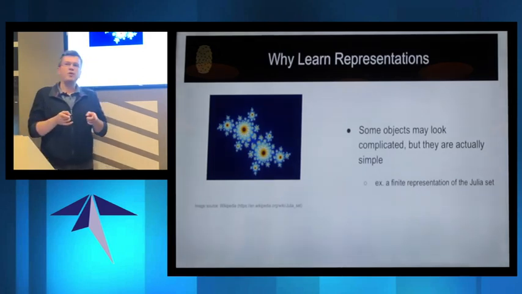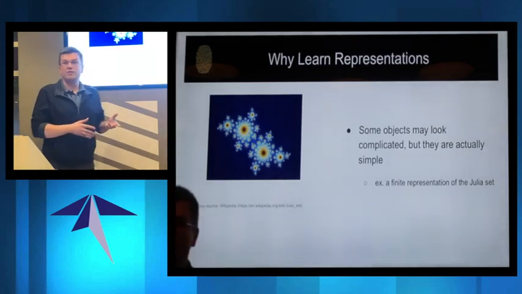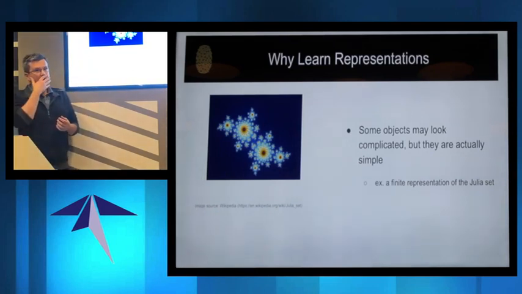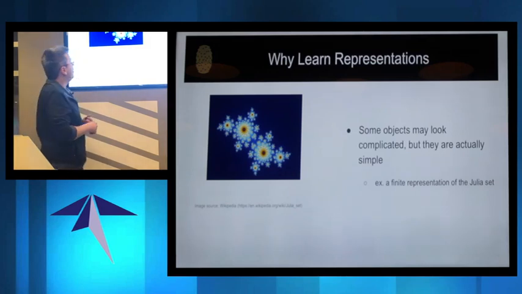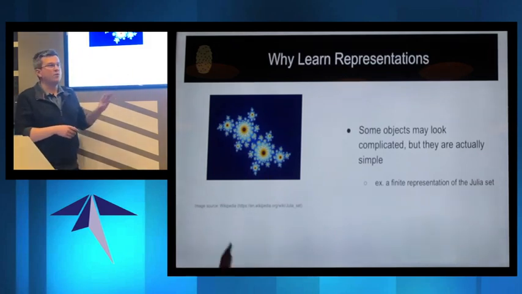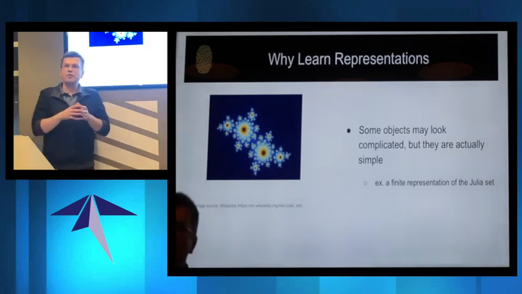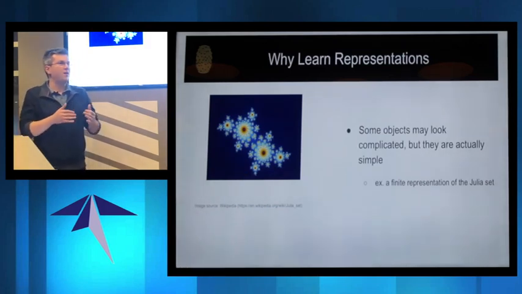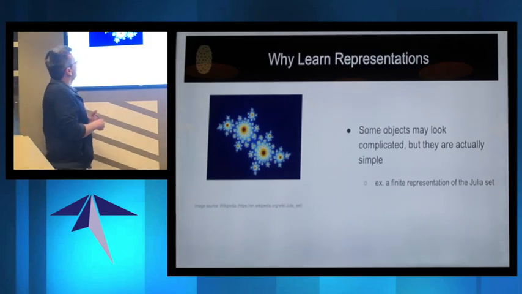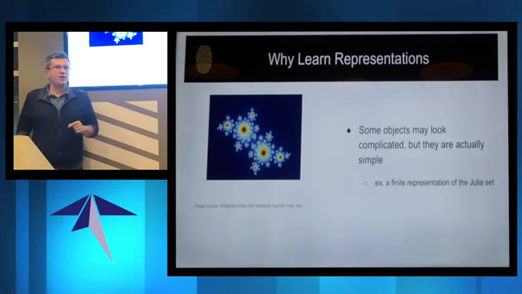So the smallest program that we can write to generate this picture is pretty small compared to how awful the picture looks, right? And this is an example of an object that may be simpler than it looks. And the rabbit hole goes really deep on this one because, for instance, you notice that it's self-similar. It's a trait of fractals, right? So if you can analyze it in a way where you look at each one of these pieces separately and then integrate the information from the smaller pieces and the larger pieces, it makes sense to look at it that way. That is an example of a rather simple object that doesn't necessarily pass the test in complexity.